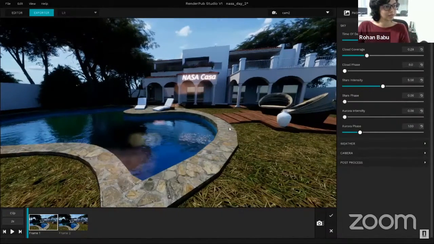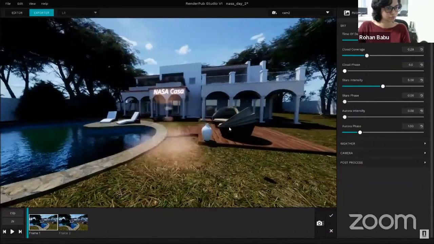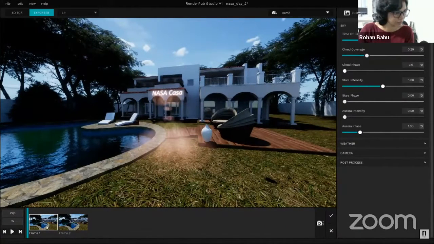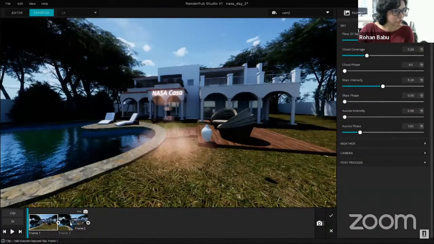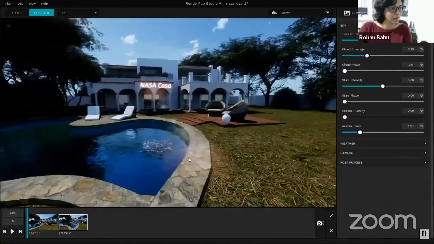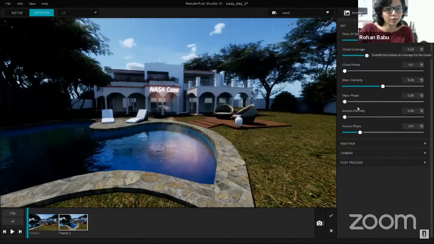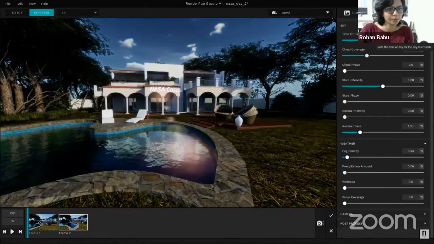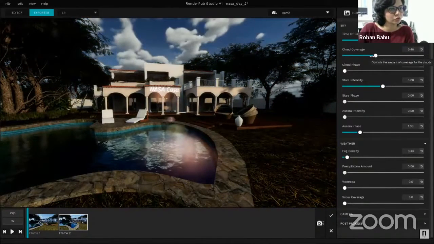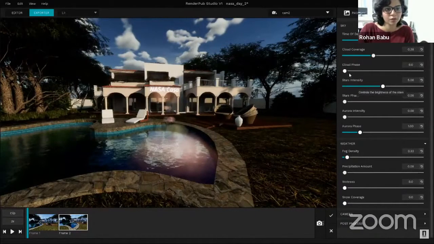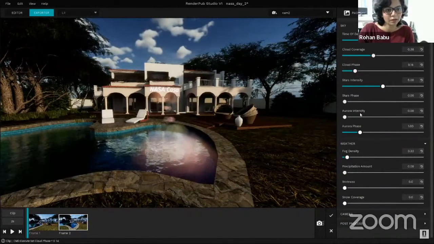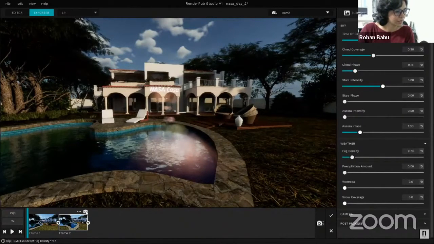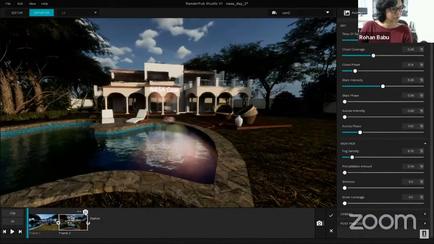So in sky, let me pick one angle here. Okay, so I think this looks good. So here I am going to leave the time of day, cloud coverage and everything as it is, capture and go to frame two. I can move around my camera. So I want my frame two to be here. And here I want a little bit of, okay, for now I'll turn it on. Time of day to be somewhere here and increase the cloud coverage to somewhere here maybe. And cloud phase to here maybe, and let's not set any aurora right now, so maybe make it a little bit more foggy. Okay, and I'll say capture. Yeah, capture. Okay.